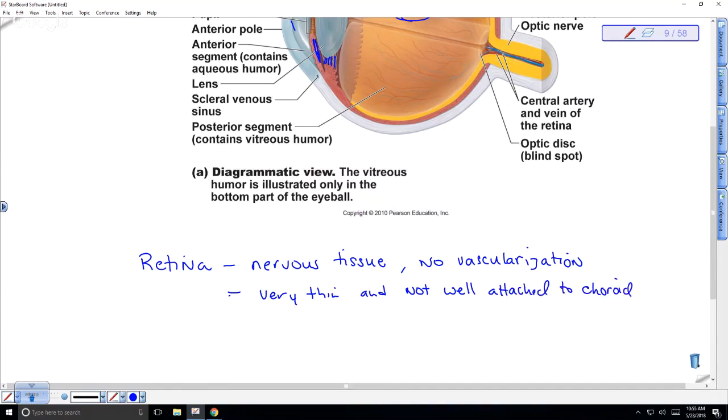So sometimes people have problems with their eyes, and it can be due to retinal detachment. This can just occur under normal circumstances, but if you get a hit to the head, then you might be more likely to get retinal detachment. And then they have to go in and try to surgically reattach it, to repair it. But that can lead to loss of vision.